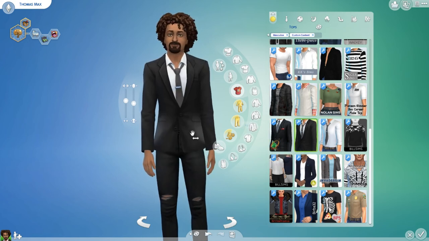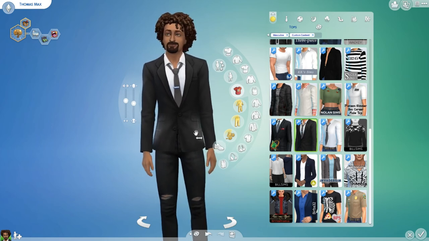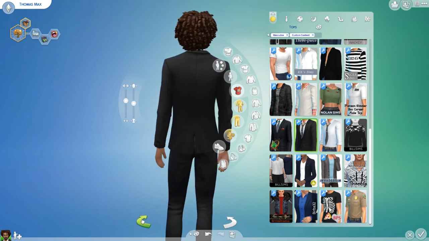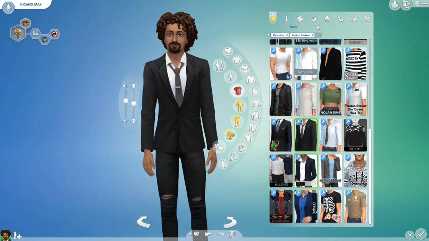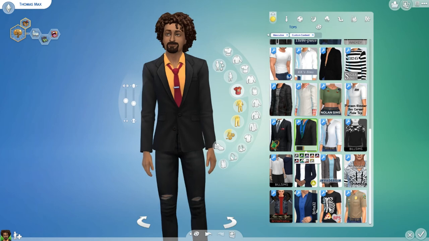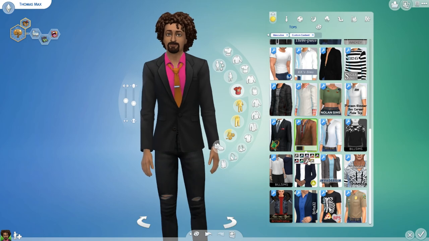Ooh, here goes the one that was for your lazy Sim. Remember with the tie and everything? Let's see how it looks in the back. Oh, it had a little split too. Let's check out the colors real quick. Okay, not a whole bunch of colors, but I like the combos. Oh my gosh, yes. I love this. It's just like, you know what, I got a blue shirt on, I don't care what color tie I wear, I'm just gonna put it on, okay?